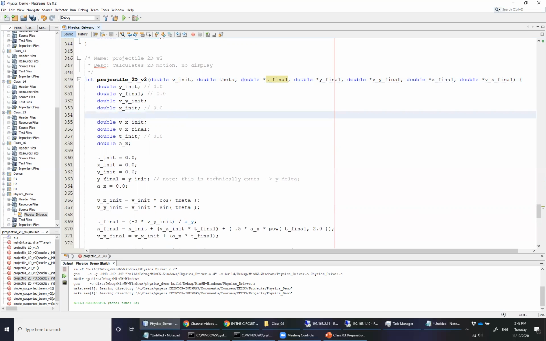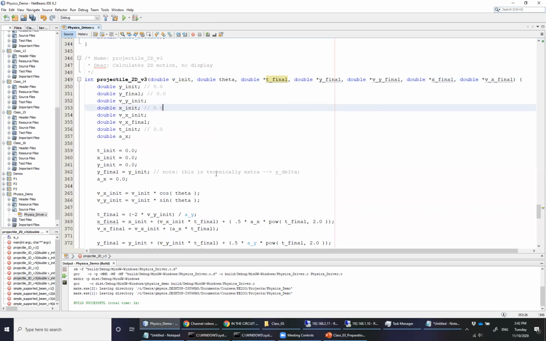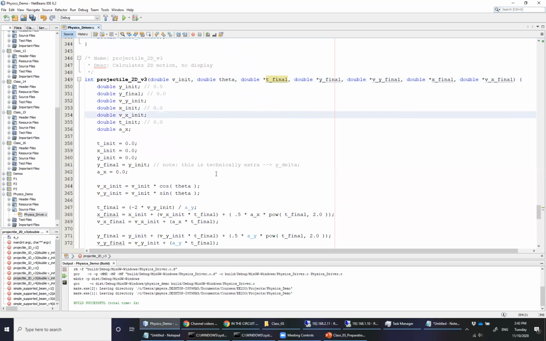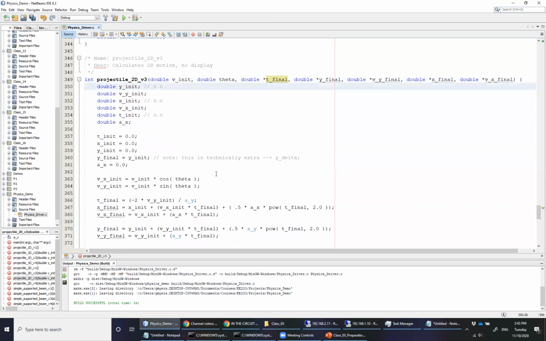Don't need that. And we have a vx final. All right, and I think I've skipped over one by accident. There's our y final. So actually we have 1, 2, 3, 4, 5 variables that we can avoid having to redeclare.